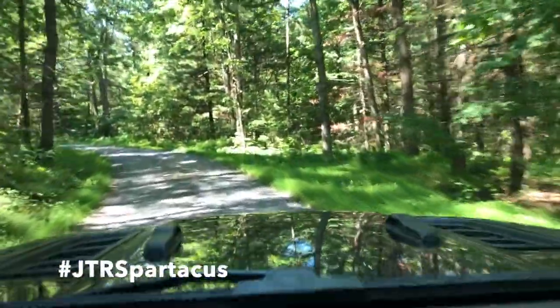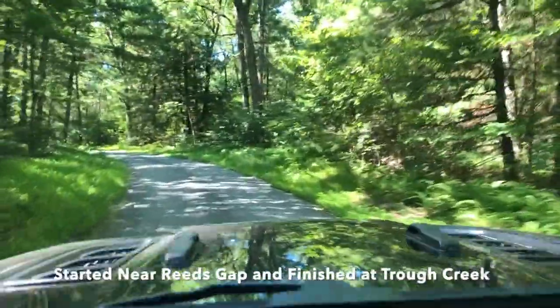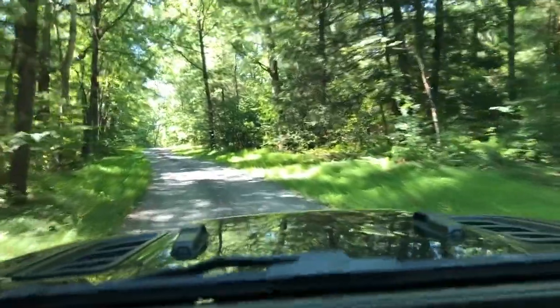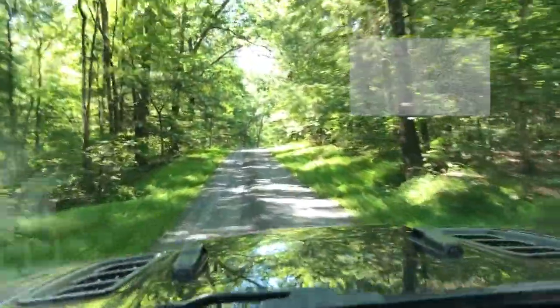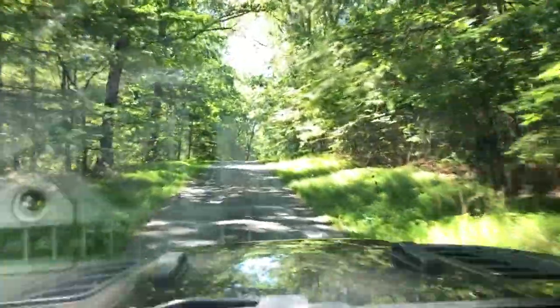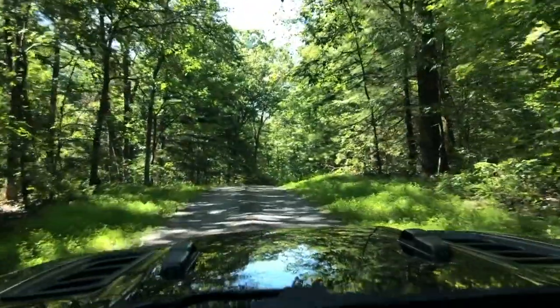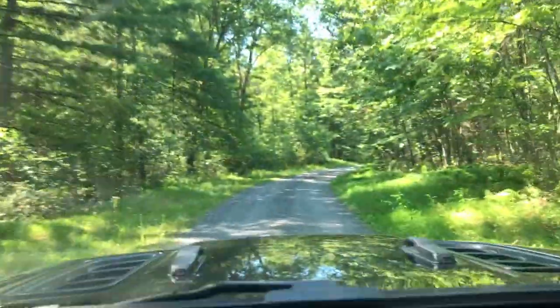Just driving a little on flat road in Rothrock State Forest, Pennsylvania. Just to give you a feel for what it's like. It's a bunch of kind of gravel roads and wooded areas, and there's some cabins and stuff up here, but there doesn't seem to be anybody actually living. I'm guessing they're hunting, fishing cabins. So that gives you an idea where we're at on the GPS. But that's where we are.